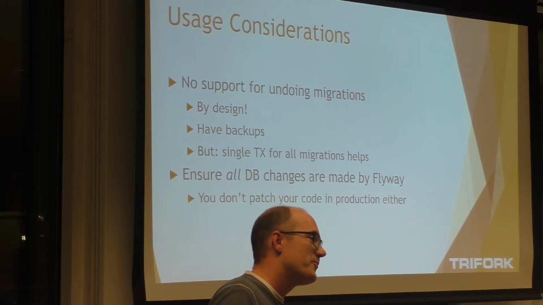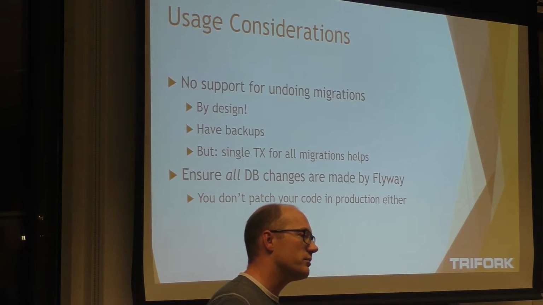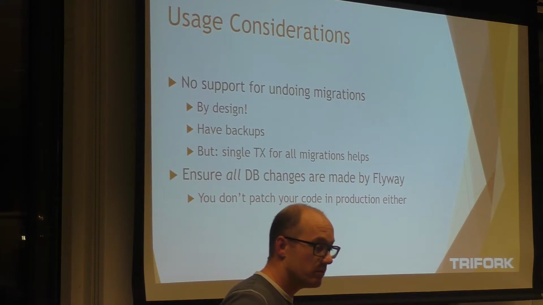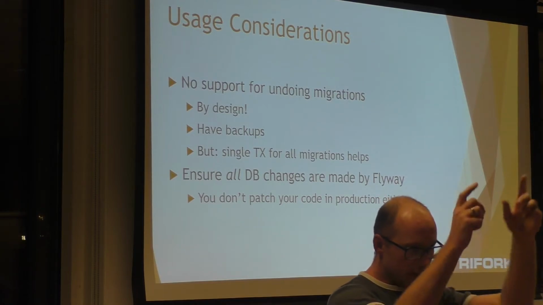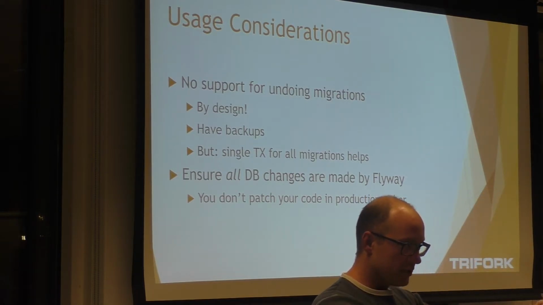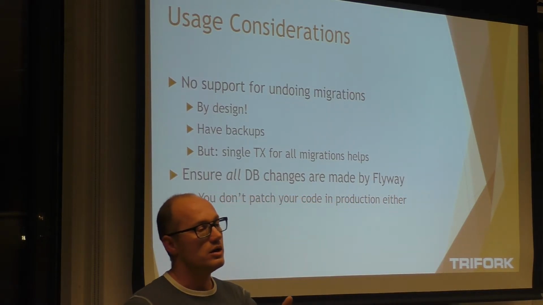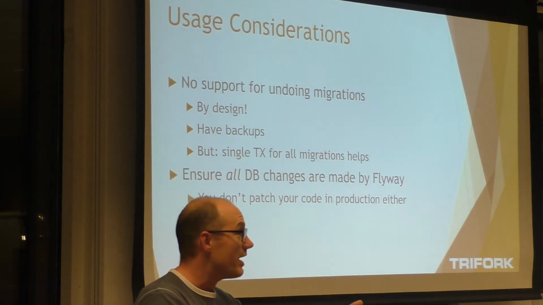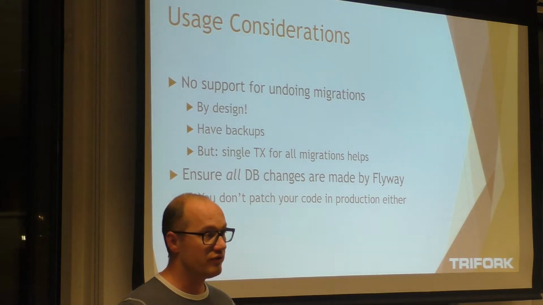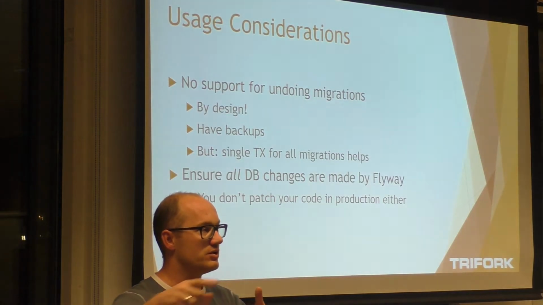What do you do if you have a migration that succeeded on certain databases but failed on others? What do you mean by certain databases, different environments or different DBMSs? Different environments. Well, let's say you're deploying this on acceptance and it works fine. Then your schema version table in acceptance will say this is the list of migrations that I applied and they were all successful. Then when you do the same thing on production and something was off, because this of course shouldn't happen, but if it does, then there will be an error and a failed migration, and you will need to find out what exactly caused it to fail.